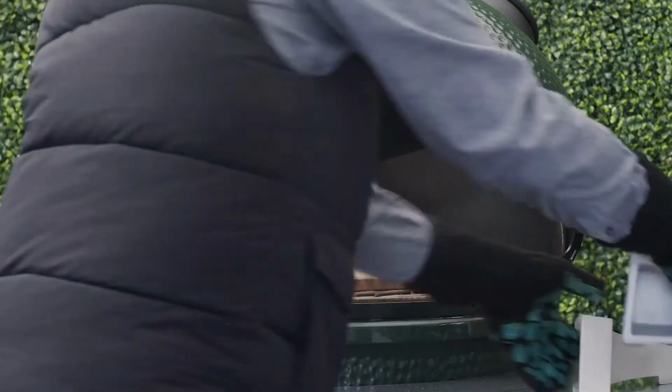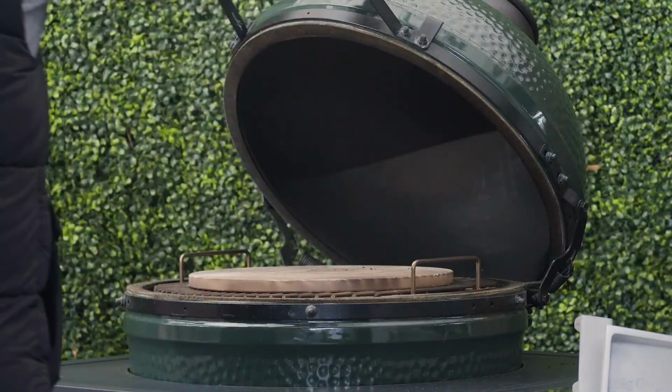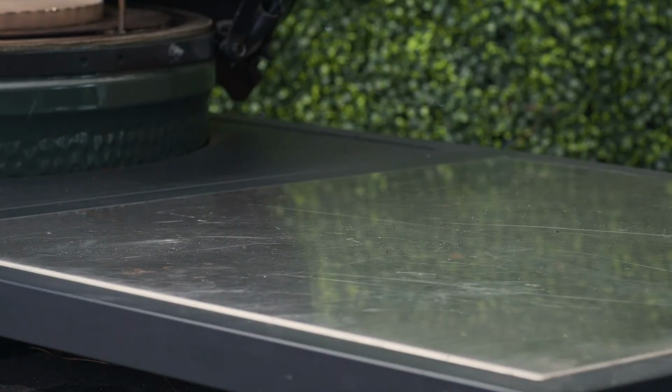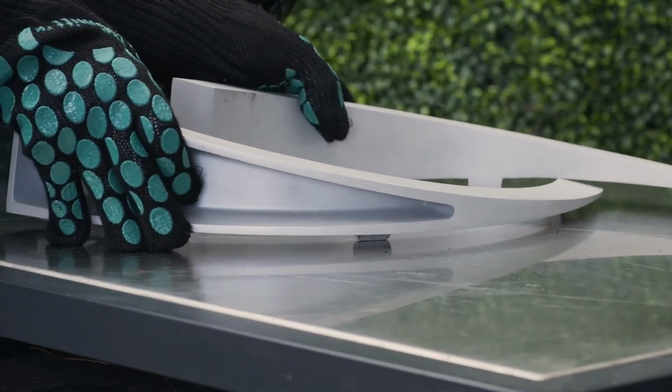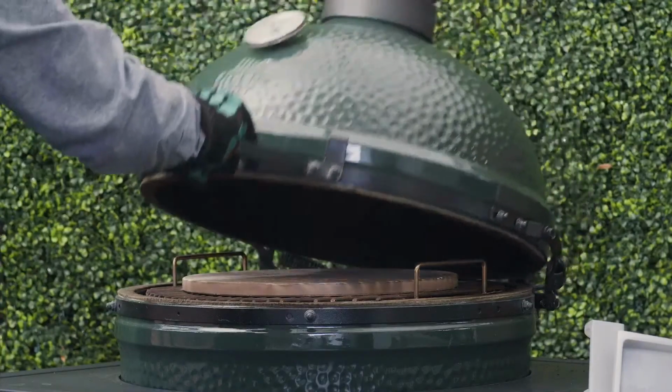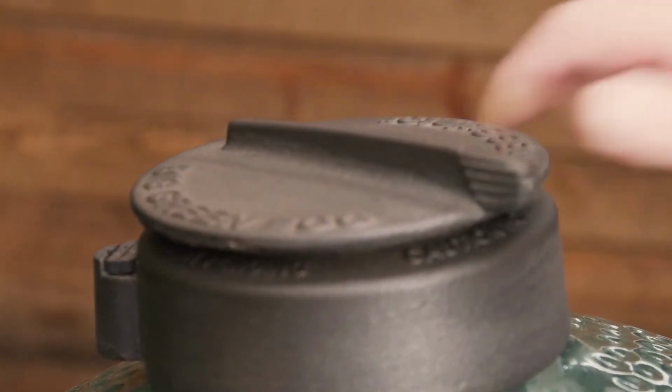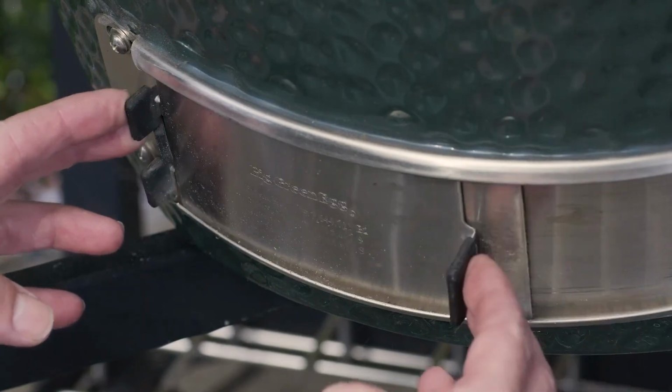Carefully open the dome of the egg and remove the wedges and set them on a heat-resistant surface to cool. Important: be sure to place the wedges in a safe place, out of reach of children and pets. You can now shut down your egg in the normal fashion by closing the dome and ensuring that both the regulator and the draft door are fully closed.